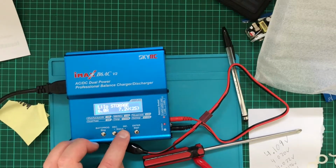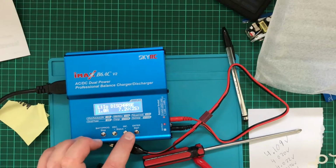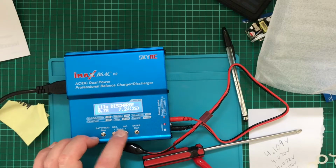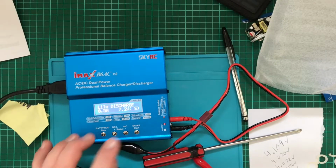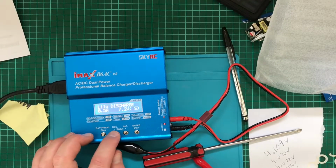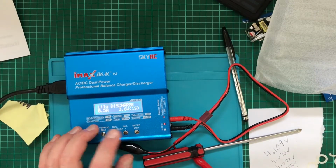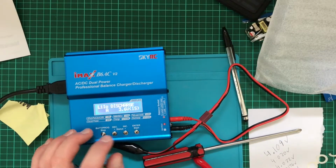Charge, fast charge, storage, discharge, enter. Let's do half an amp and let's go start. 3.6. Cells, we've only got one cell.